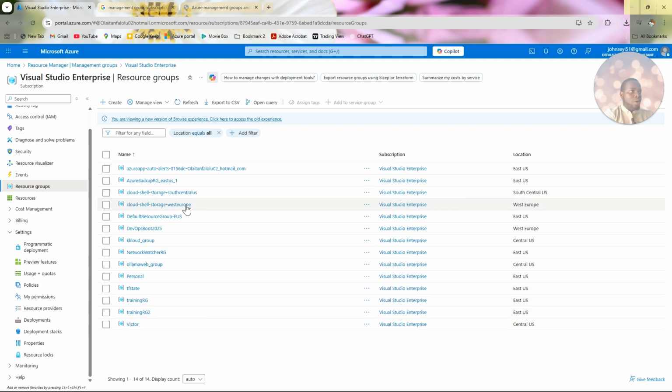All these resource groups house one or two resources. Each resource group contains a minimum of one or several resources depending on the kind of resources you want to associate to it. Let me now give you an instance of why a resource group is paramount.